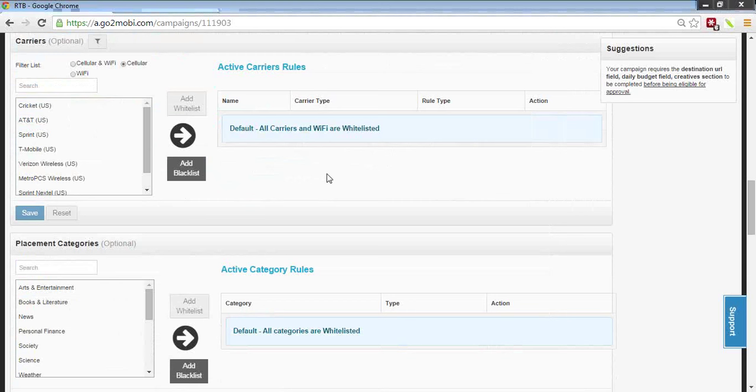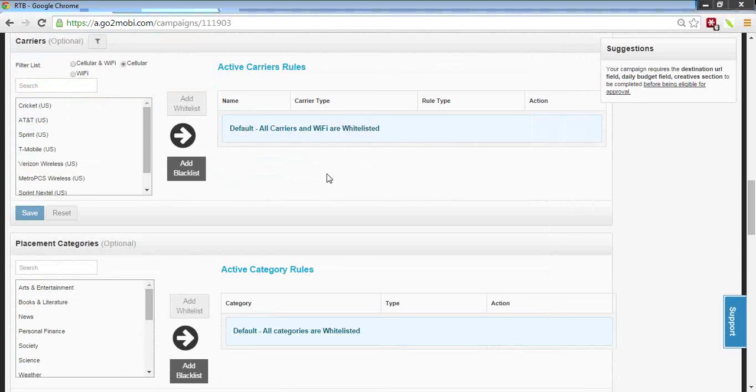A lot of these CPI games we've seen have large file sizes, and for those of you that don't know, most smartphones and most cellular carriers actually prompt your users. Some of them don't even allow them to download files over X amount of megabytes because they're going to use up too much of their data, and it's in their own best interest. So in that case, it might make sense to only target Wi-Fi because you're wasting your money on carriers.